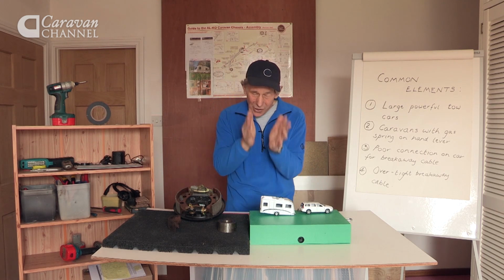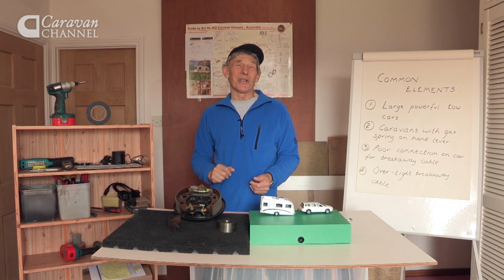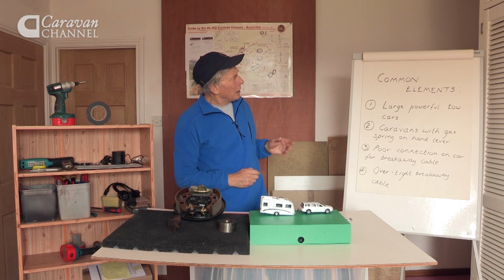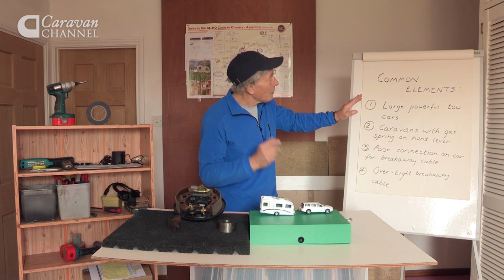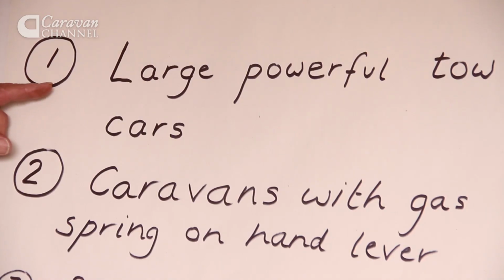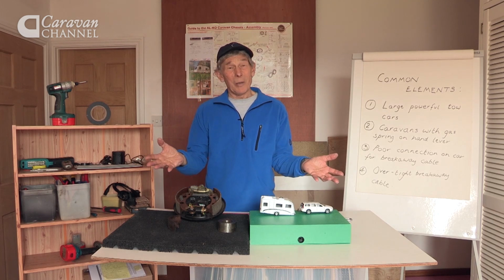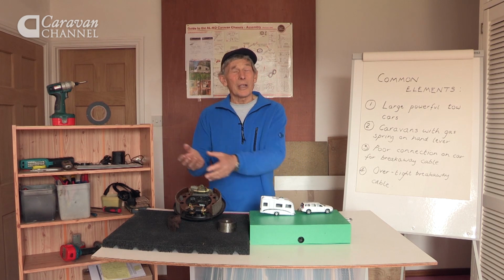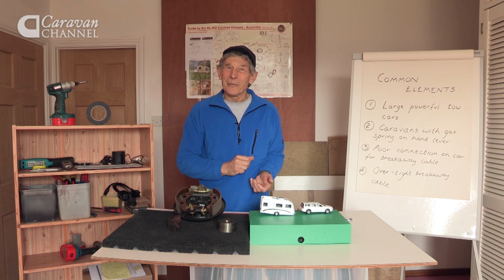Because it necessitates pulling over to the side into a lay-by and you cannot continue on your journey. Certain common elements started to appear, and they appeared when the National Caravan Council talked to the police and the two clubs got involved. The first was, it seemed to happen with large, powerful tow cars doing the pulling. Lots of people now buy big, powerful tow cars and off-road vehicles, and they're so powerful that even with the caravan brakes on, it's hardly noticeable to the driver.